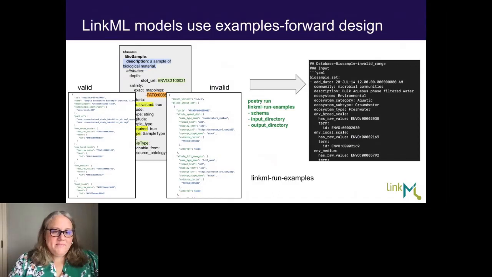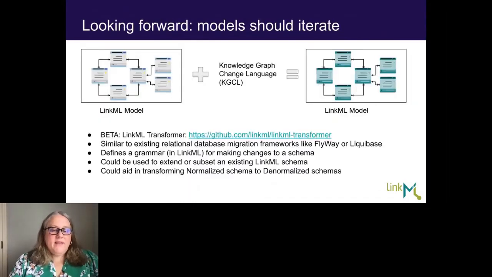And then the last thing that we've learned, and this is development that's ongoing in LinkML. These are very beta tools that I'm going to talk about, but models need to iterate just like code needs to iterate. We shouldn't let perfection be the enemy of good enough with our models, right? So we need to put something out there and make sure it can interoperate with a lot of different systems. And then we need to change it when biology changes.